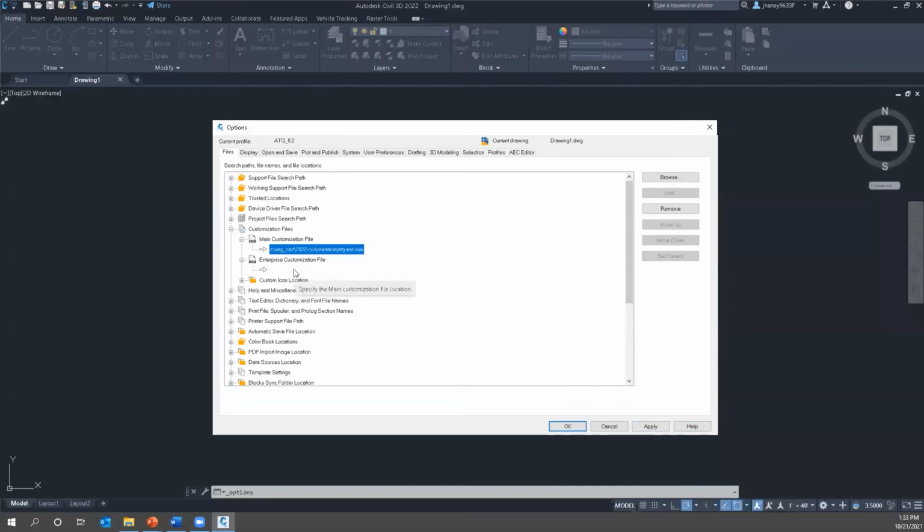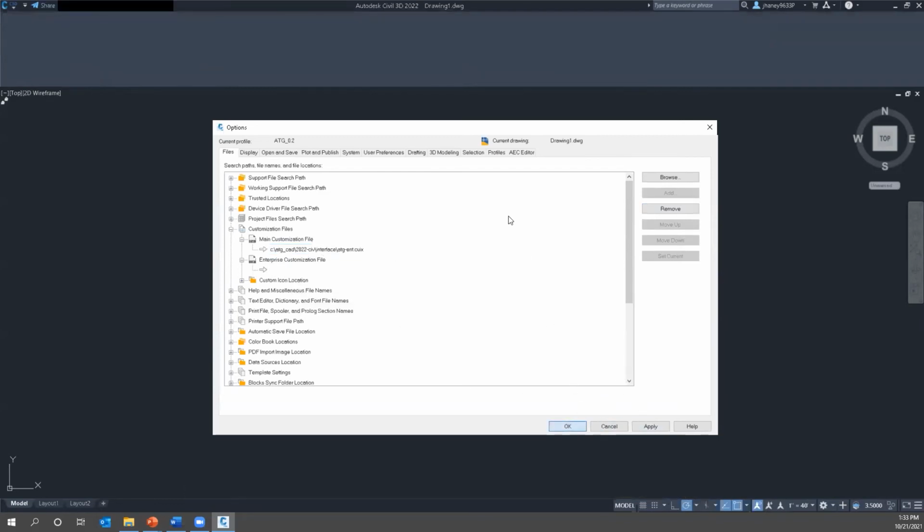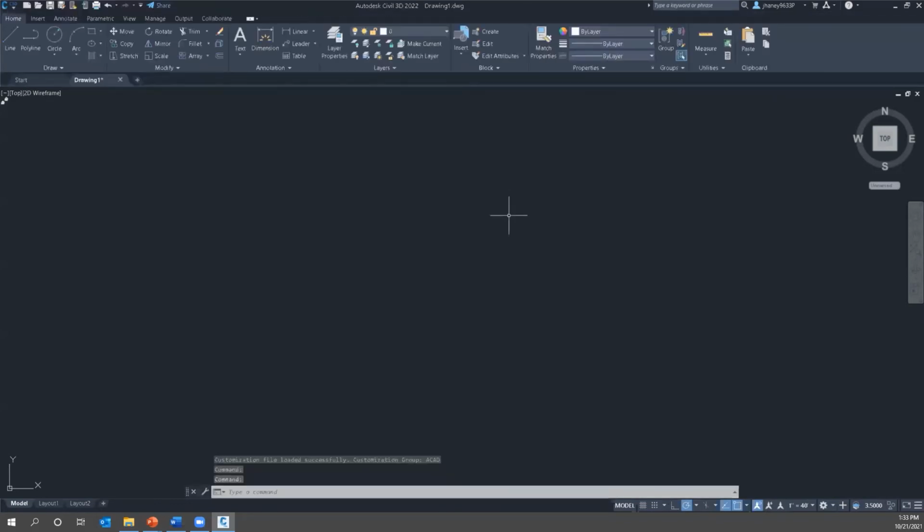Once you've got everything finalized, you want to put everything back as it was. So you want to put enterprise back here and user back here. So let's go ahead and do that just so you can get used to it, because that's some of the main things about that. But while we're still in here, I want to do a save as and just modify one real quick. So let's go back, CUI.